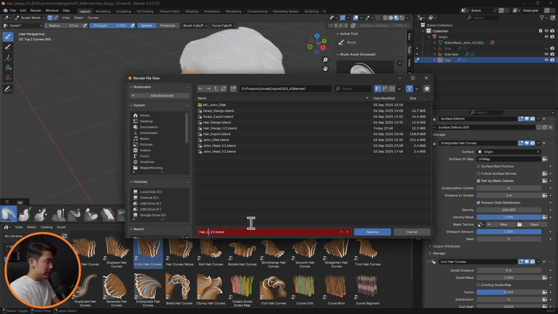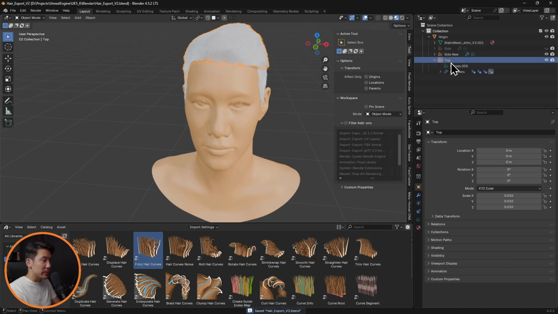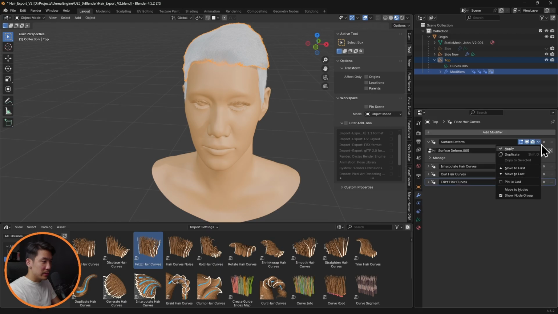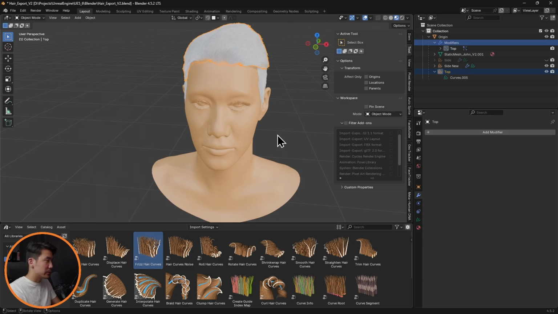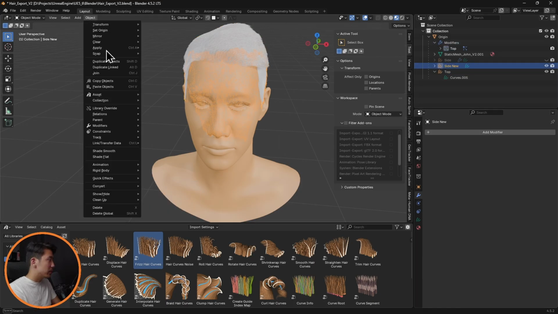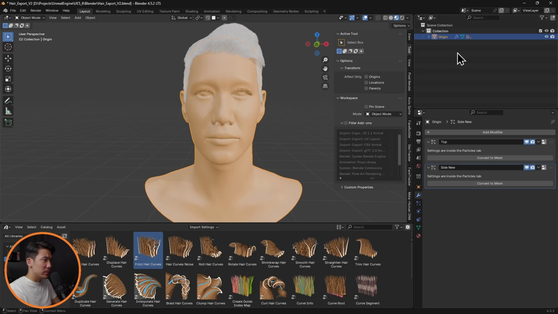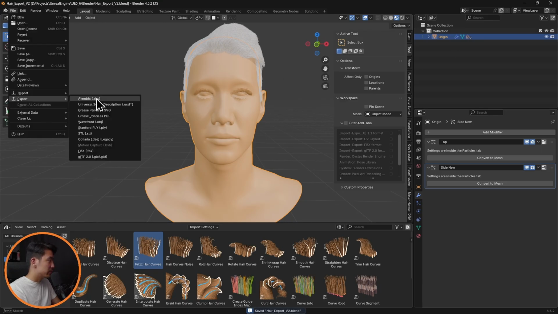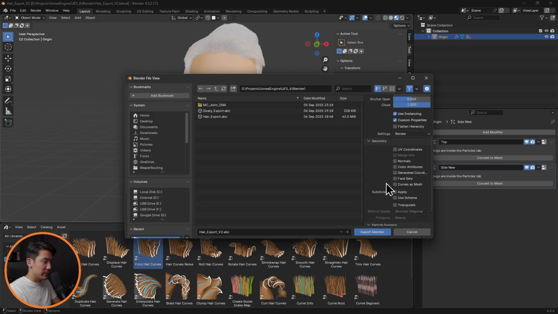Export v2. Okay, so what I'm gonna do is go to modifiers and apply all the modifiers and object, convert particle system. For this one, the same thing. Object, convert particle system. And I can delete this one. All right, now we are ready to export. Export alembic. Okay, visible. Start one. Don't need any of these. And export. Whew. I think that's a lot of progress, to be honest.